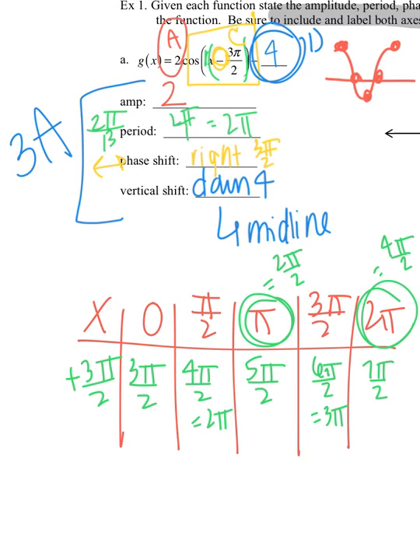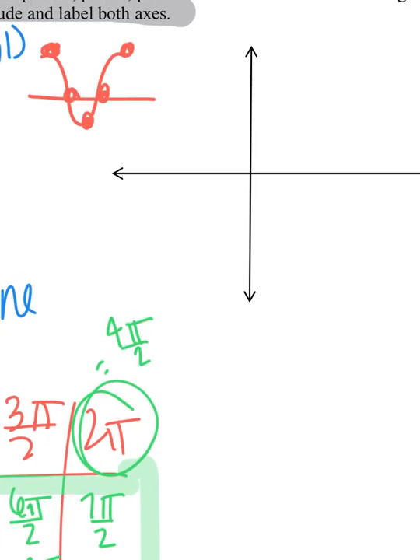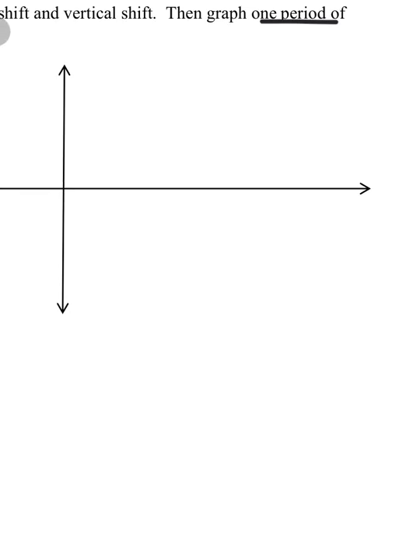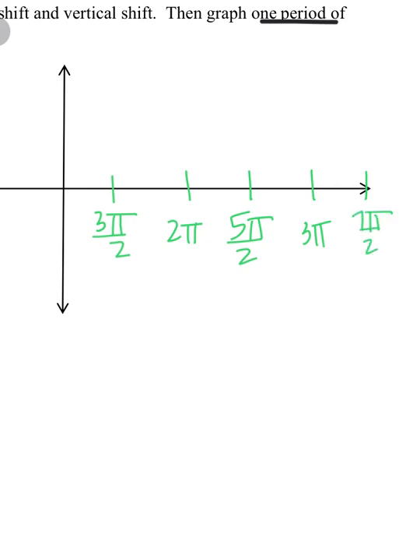So right now we're going to take these 5 points, we're going to copy and paste them directly onto my x-axis. So they're all positive, so they're all on the right side. So I will have 1, 2, 3, 4, 5. And I'm labeling 3 pi over 2, 2 pi, 5 pi over 2, 3 pi, 7 pi over 2. So just by making that table, I already shifted my graph to the right 3 pi over 2. I automatically did it.